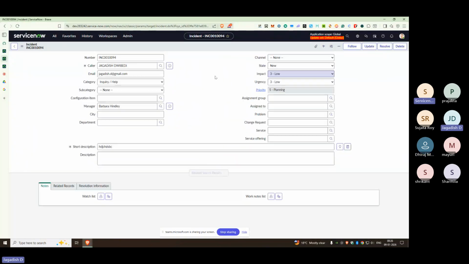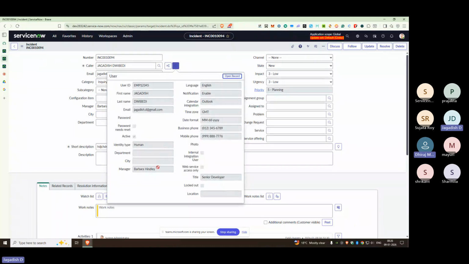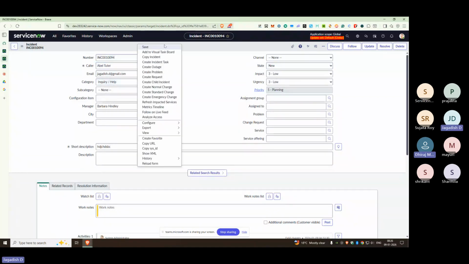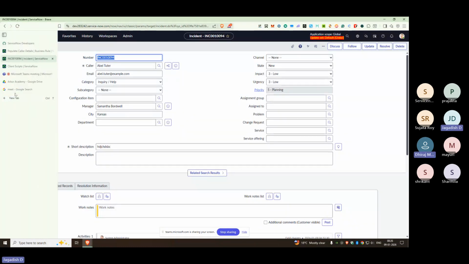Because in the condition builder, you have written caller field changes, city is empty. So it should work. Kansas. The city is a string field in the user table. Yes, city is string.